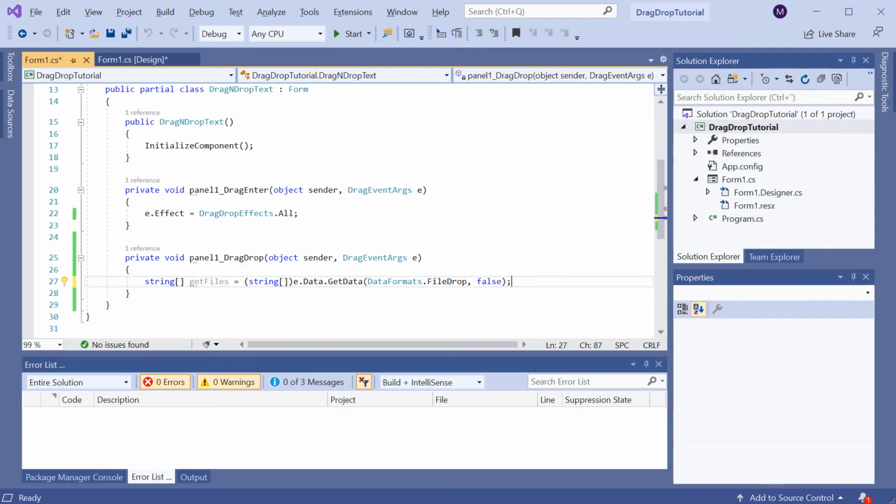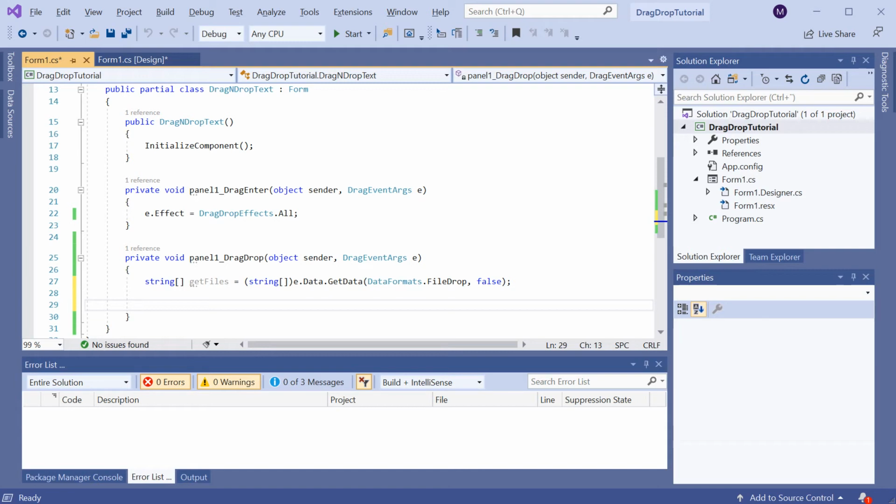So here we have the list. This means you can add several files at the same time, from that specific folder, but we're just going to focus on the one here.